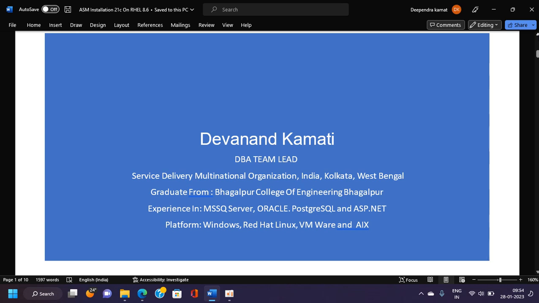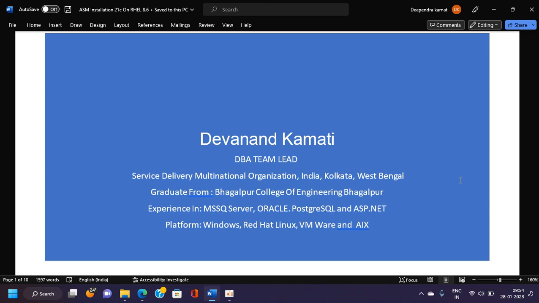Whatever facilities are available in Windows, you get a little bit fewer on Red Hat Linux. It also runs on Red Hat Linux, but it will be better on Windows in comparison to Red Hat Linux.